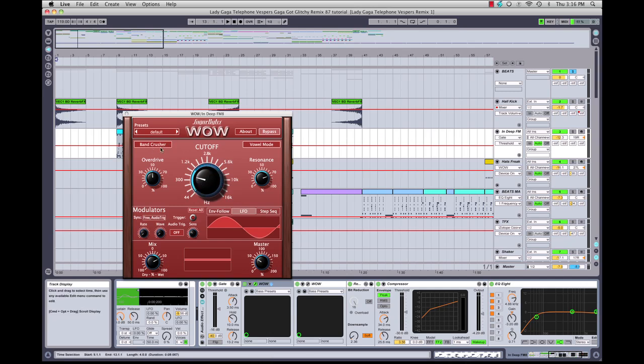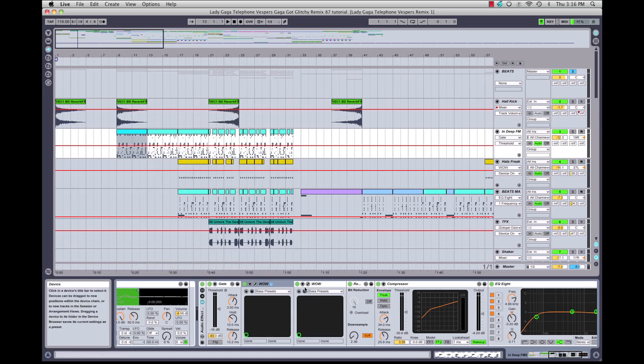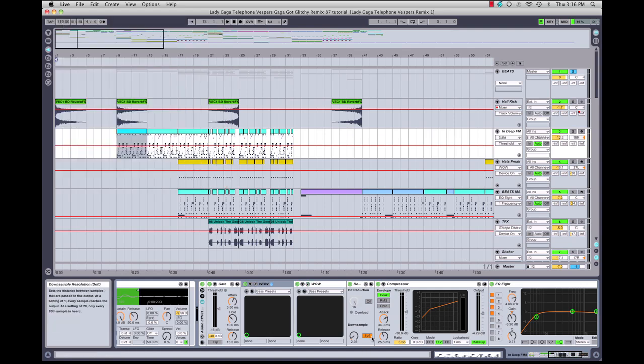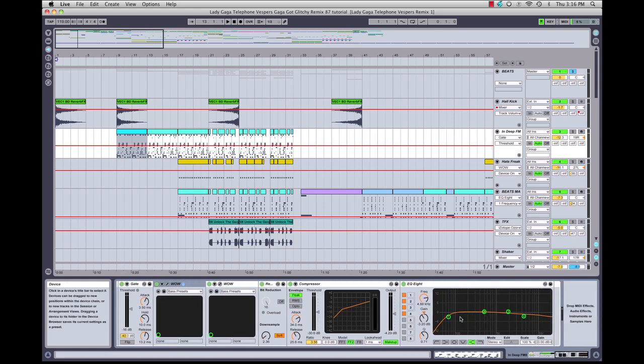I have one that's running the Band Crusher preset, which is a kind of a band pass combined with Bit Crusher filter. And then the next one is actually just acting as a high pass with a little bit of drive on it. Then I have another Bit Crusher, some compression, and usually what I do on pretty much every element is I'm trimming out the bass with the EQ8 here, so I'm basically rolling off the bass and I'm trimming out some of the high end as well, because with the Bit Crushers on there, the high end tends to get a little bit shrill.